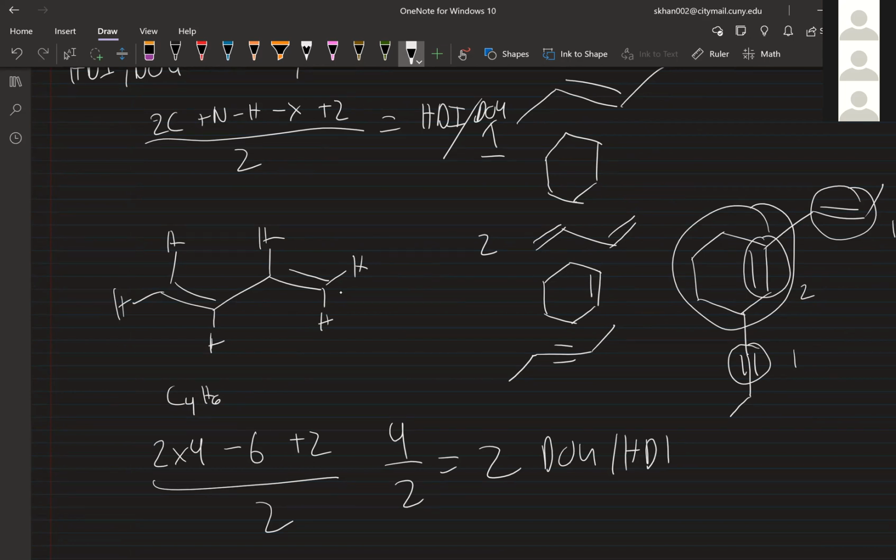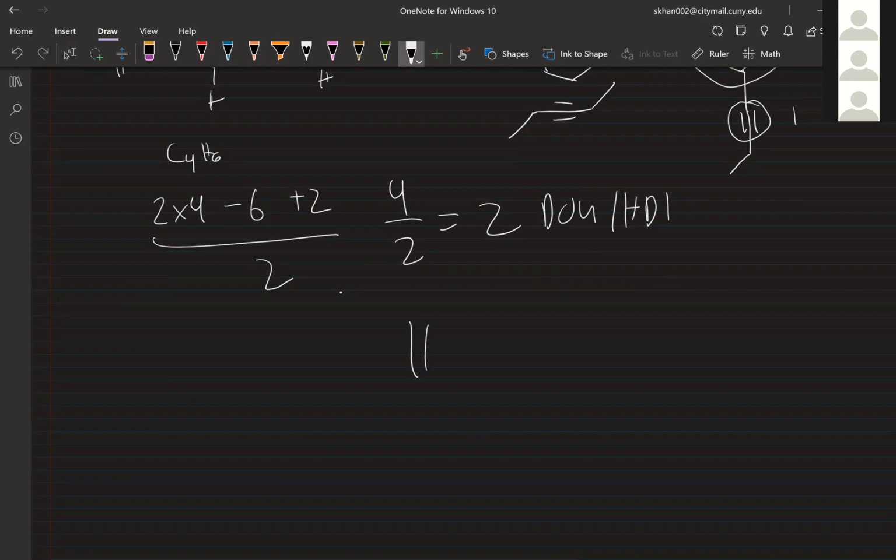Why this is important for NMR is because when you're given a molecular formula and a spectra, you could immediately determine how many pi bonds or rings there might be. It gives you insight into what the structure is before you even analyze the spectra. You could take the molecular formula, figure out the degrees of unsaturation, and say, okay, this might have a pi bond and a ring, or just a ring, or multiple pi bonds. Like a carbonyl too.